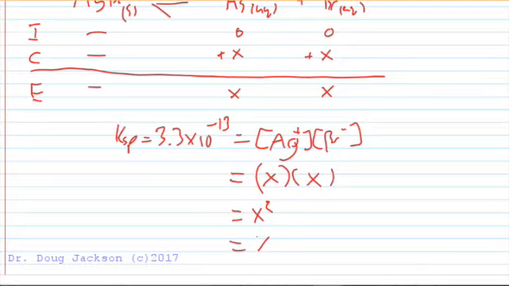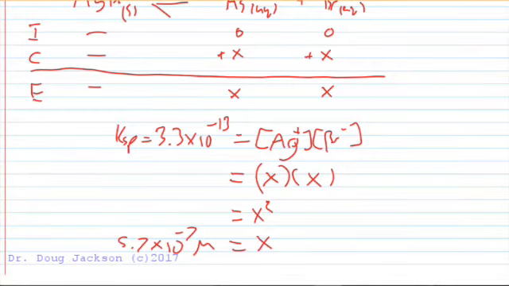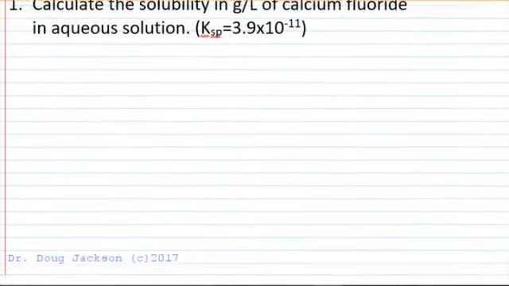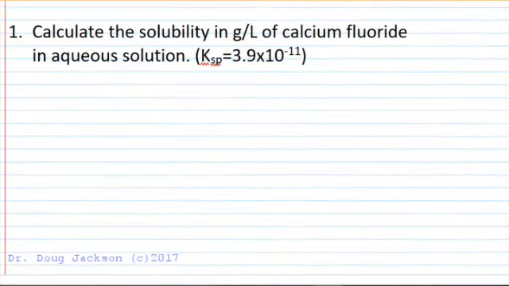And so we can take the square root of our KSP, and we'll get 5.7 times 10 to the minus 7 molar for our solubility. So the x value that goes into our ICE table is always our molar solubility for these KSP expression calculations. So 5.7 times 10 to the minus 7 molar is our solubility, moles per liter. And we get that same concentration of each of our ions in solution at the end. Now let's see how the form changes here.